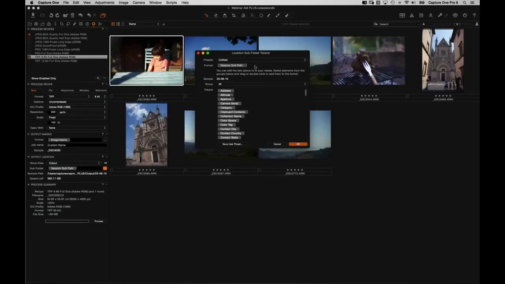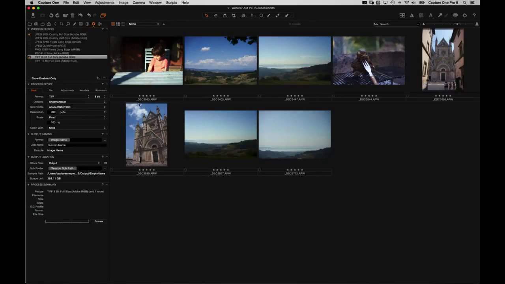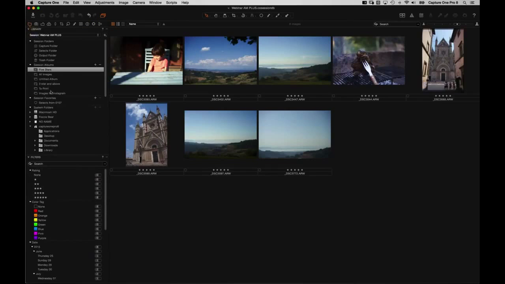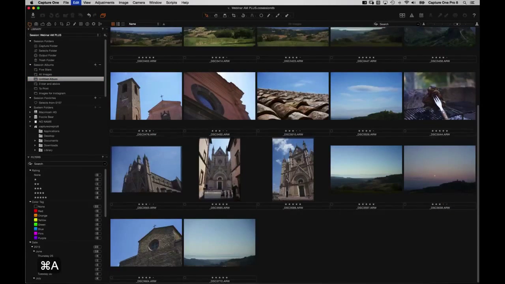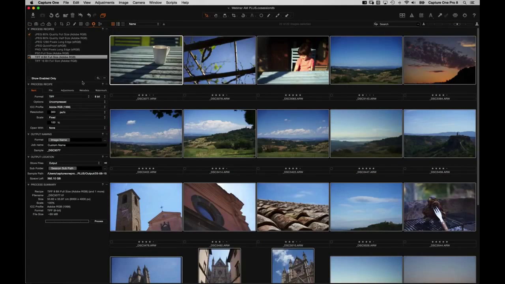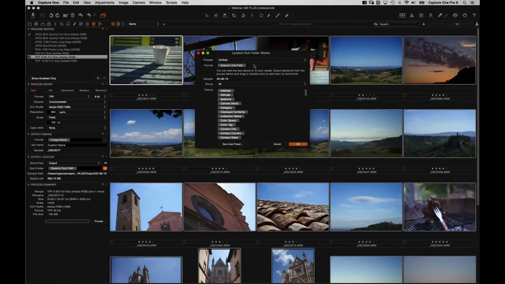Let's say we want to divide that up by further things. We could do rating. In this case, I've got all the 5-star ones picked, so let's pick more. Let's pick everything because that has various different star ratings. So let's say select all, go back here, and then go back into this. So let's do a slash. If you're on Windows, you have to do this slash. On Mac, it doesn't matter. Windows is picky. So let's do it by rating.